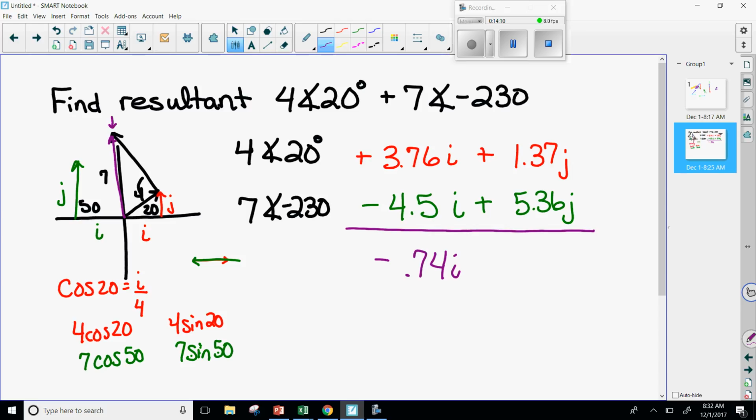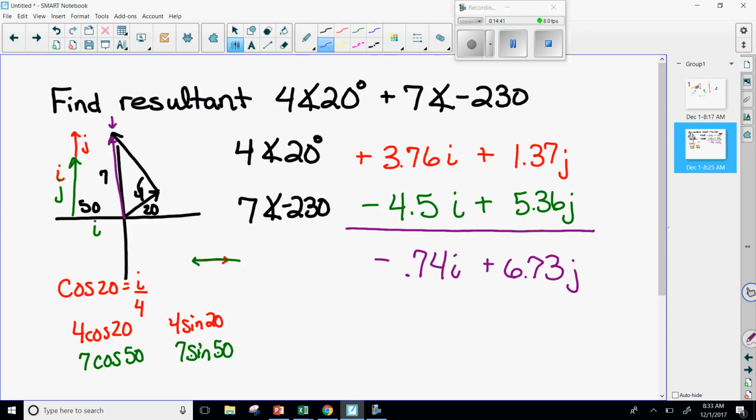So if I look at the Y components, I want to add those together to get my resultant. So if I were to add those together, it picks up the other one. There we go. If we add those together head to tail, it's going to go up quite a ways, right? So if I add those together, what am I going to end up with over there? 6.73. Okay.